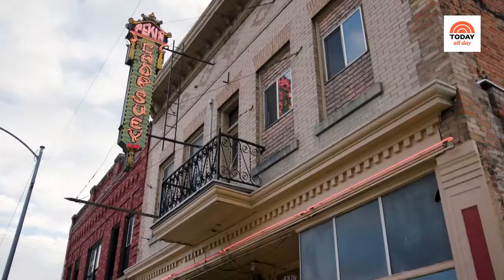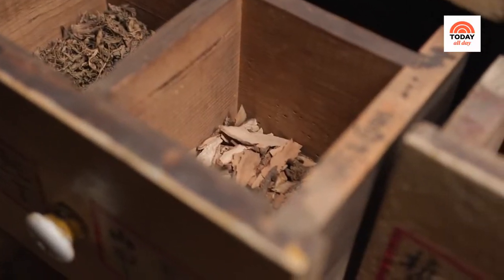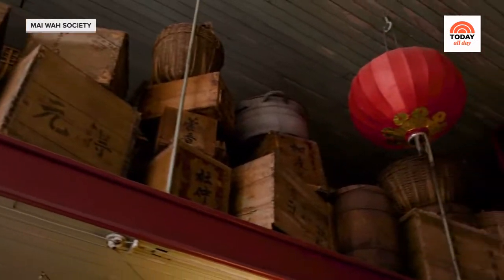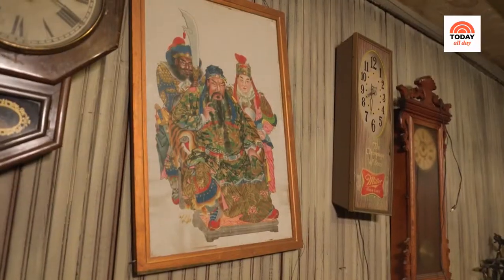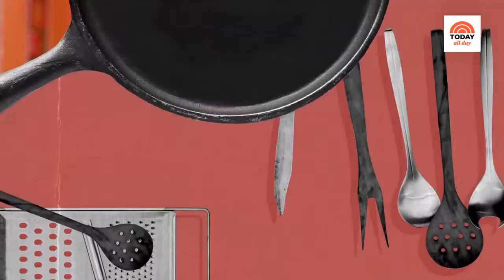This building has 3 different levels. The top level, obviously, is the Pekin Noodle Parlor. And then the second level on the main street used to be a herbal medicine shop. That shop was run by Jerry's great-grandfather, Tam Kwang Yi. And it's crazy to think that everything came over from China at one time. Like, they didn't make soy sauce in America. The noodles were fried and brought over on ships because they didn't make fresh noodles. So the history of this place really holds true that this is a Chinese restaurant, from Chinese immigrants.